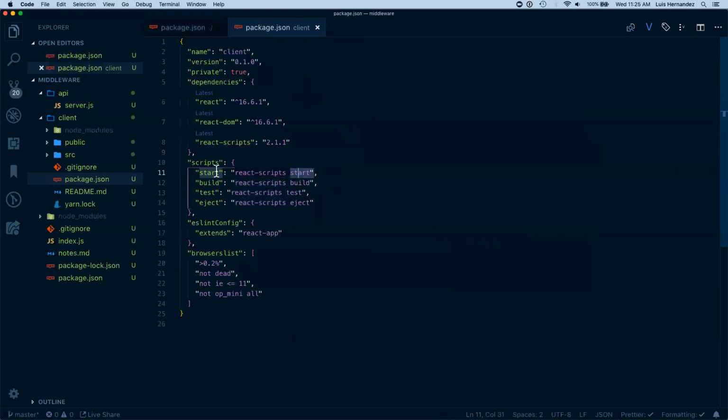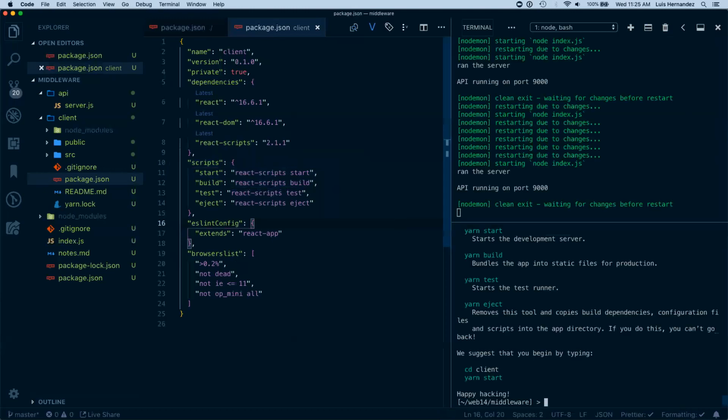You did not have to worry about any of that, but you know that you could run yarn test, yarn build, yarn eject, and yarn start when you do create React app. This is the reason why. Now you know how to do that. How can you do something so that you could do yarn whatever or npm run whatever? Just add it to the scripts. This is groundbreaking stuff for you guys, for sure, right?